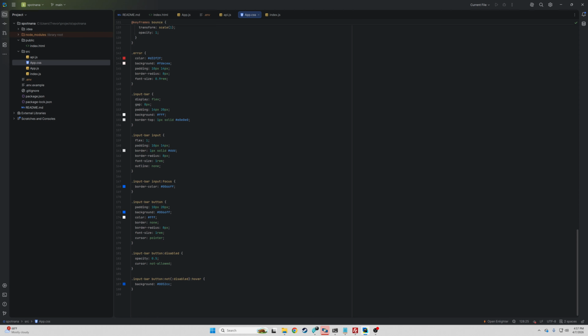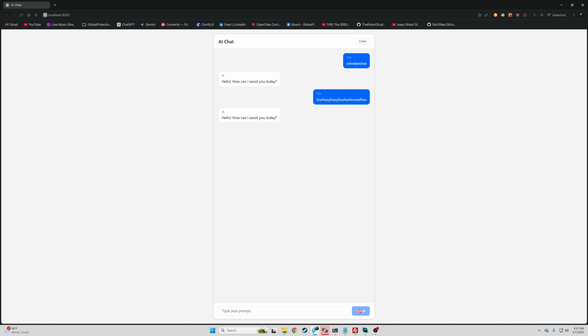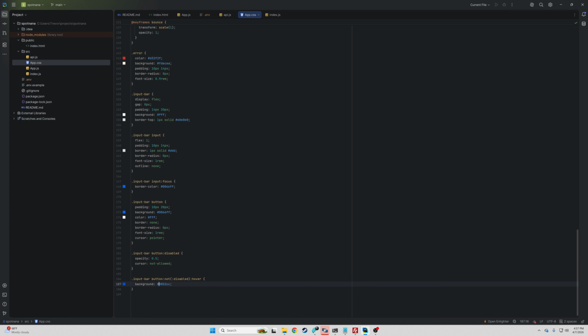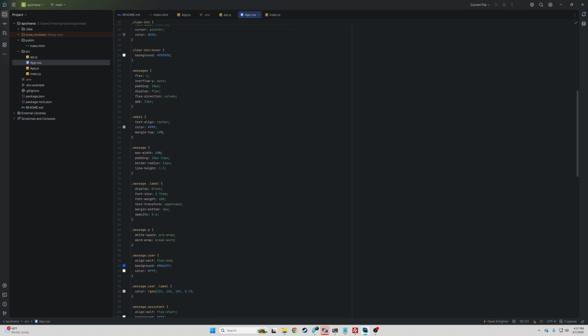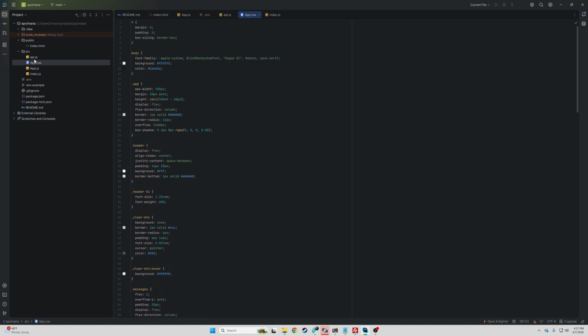And yeah, I think the rest of this is just setting the colors and such. So for example, the input bar and also the disabled features as well. So if the input bar is disabled, we reduce the opacity of it and we don't allow the cursor to be shown. We're showing the don't sign right here, you can see. Same with the button. If it's not disabled and we're hovering it, it's going to change the background to a nice blue color to show that the prompt is able to be submitted.